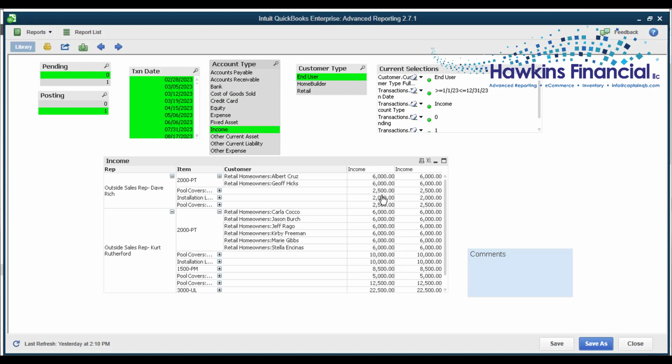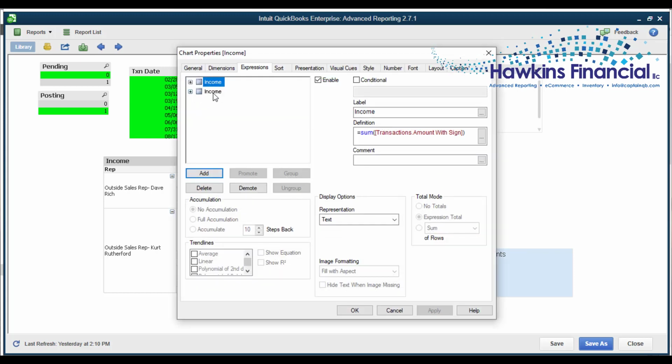All right. So this is the way that we're going to be able to use some selections here, but also then be able to calculate different things in different expression columns. So let's come back in here, and this we're going to keep as the income column, and I'm going to copy this again, and I'm going to paste it in, and we're going to call this cost of goods sold.